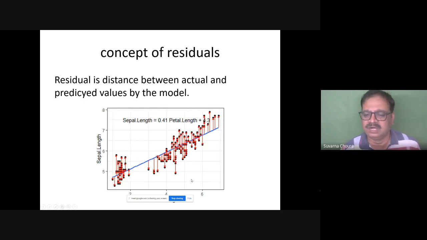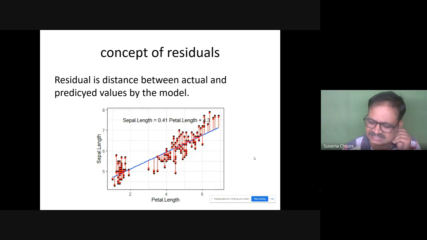This is for a very famous data set, iris, and this model is fitted on iris for sepal length explained by the petal length. The red segments are deviations from the model, and the goal of any model process is to minimize these deviations. These deviations are called residuals.